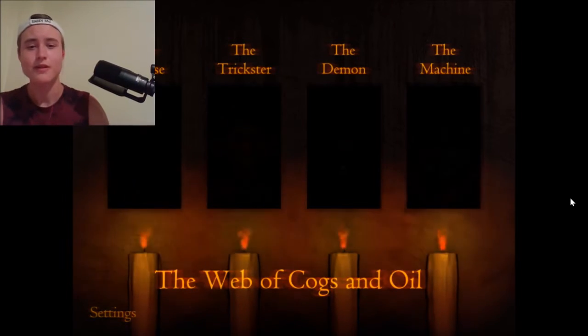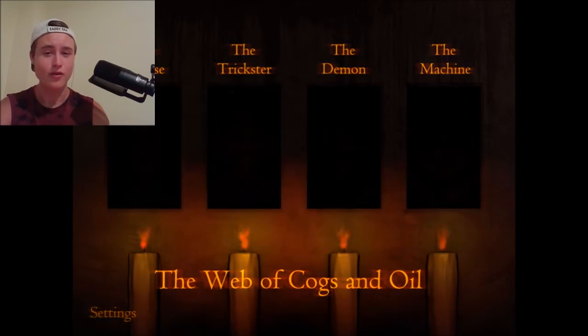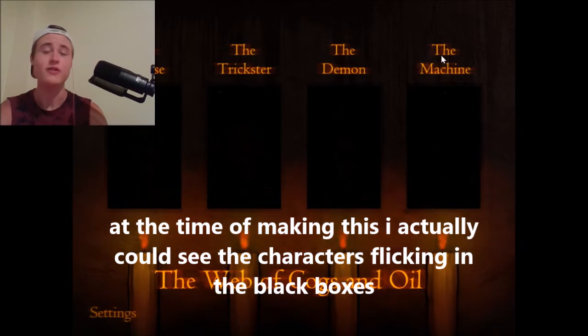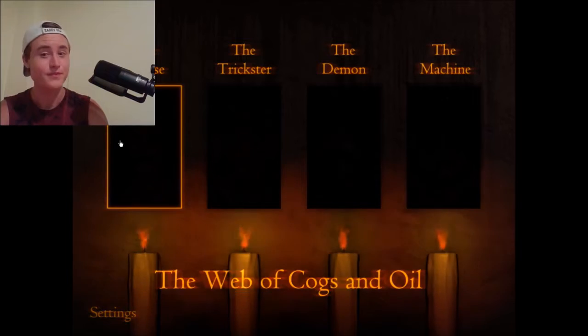Okay, so, there is four candles, four holes, the corpse, the trickster, the demon, and the machine. And obviously we're going to start with the first one, and that's the corpse. So, let's go for it.